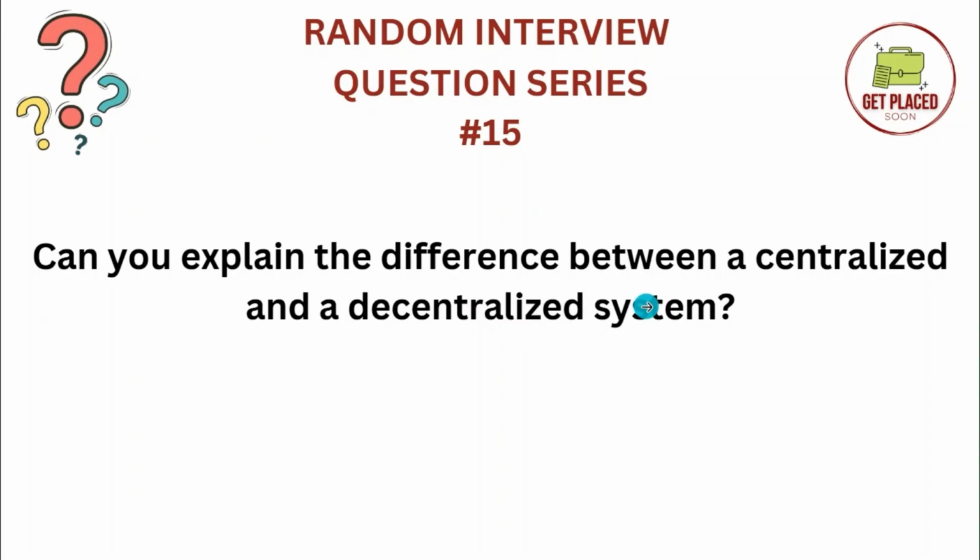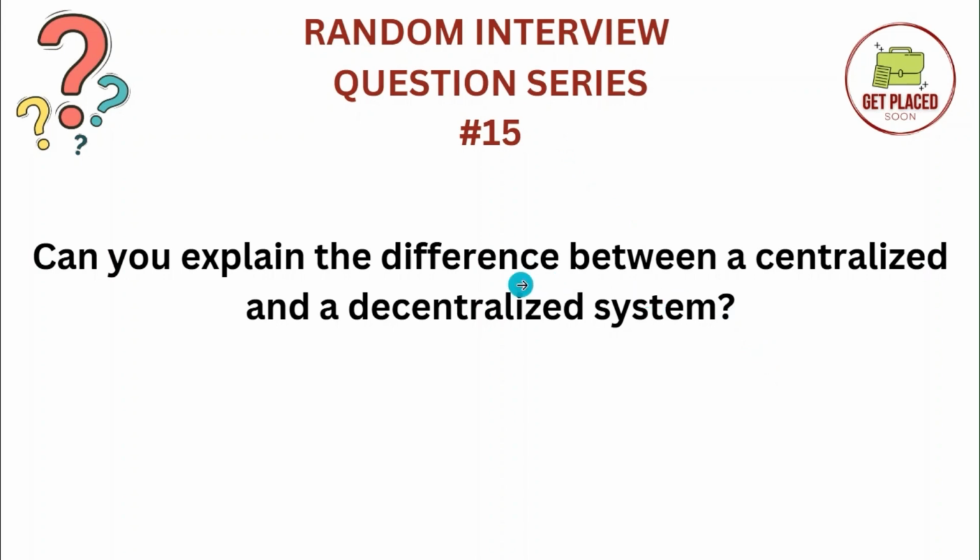In case you are new to this series, let me introduce you. In this series, this is episode number 15. We usually talk about one interview question in one episode. Here we call it random because the question we are going to discuss is random from various computer science topics like computer networks, DBMS, operating system, OOP concepts, languages, etc. So if you haven't watched the previous episodes and the previous interview questions, then make sure you watch them. Now, without any further delay, let's get to our episode.